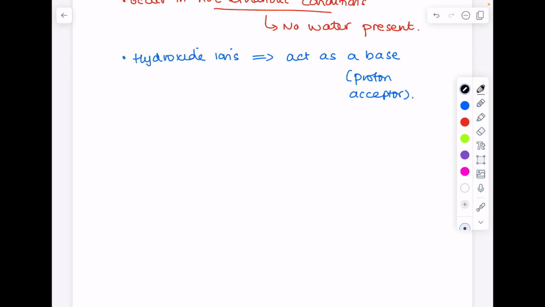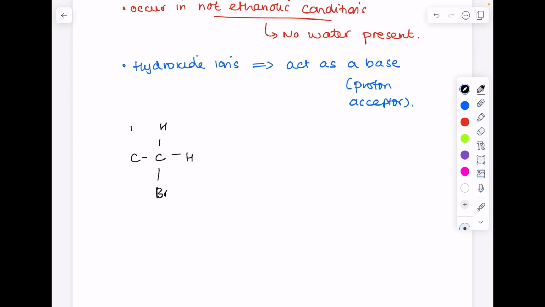So we're going to take the reaction of bromoethane and hydroxide ions. Here's our bromoethane. Here's our hydroxide ion, still with its lone pair. The lone pair is going to attack one of the hydrogens surrounding the carbon not attached to the bromine. Then the electrons from the carbon-hydrogen bond move to form part of a C=C double bond, and we're going to lose the bromine. It's going to be eliminated as a halide ion.